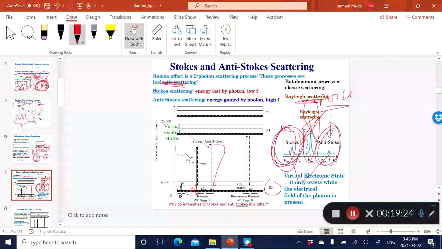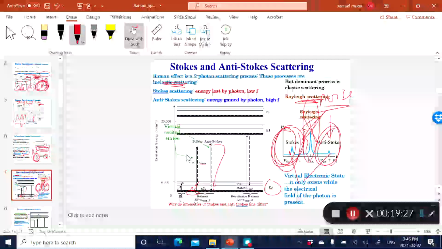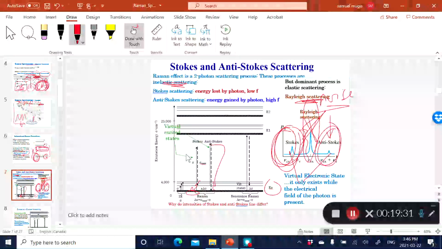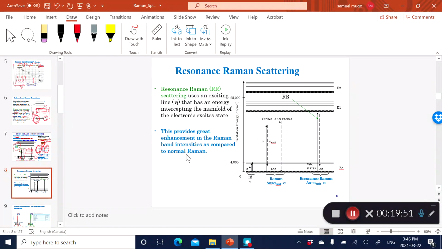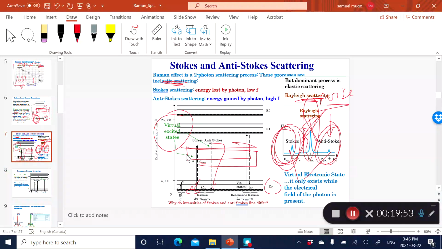So I hope it's fairly clear, in terms of the virtual states, and how the mechanism of the Raman effect works. It's very unique, in the sense that you do not have transitions happening up to the electronic energy levels, but instead a virtual state that is in between there. Now, another type, what you refer to as the normal type of Raman spectroscopy, so the Stokes shift and the anti-Stokes, essentially what I'm showing you here is a typical Raman spectrum.